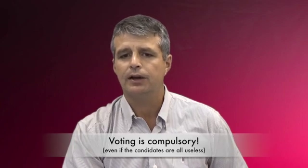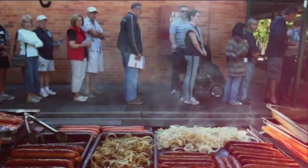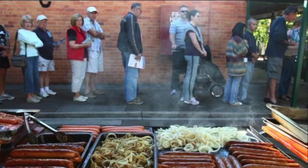Elections in Australia are compulsory. Every adult has to be on the electoral roll, and everyone on the electoral roll has to attend a polling place and cast their vote. Most polling places are schools, and they usually feature sausage sizzles where voters can have what is known as a democracy sausage. A democracy sausage is not compulsory, but it bloody ought to be.